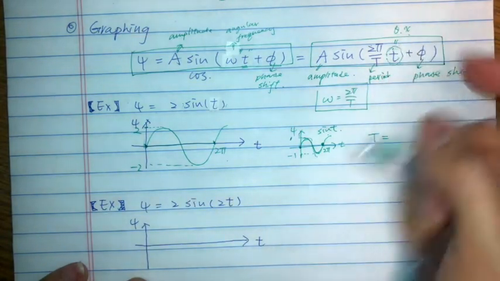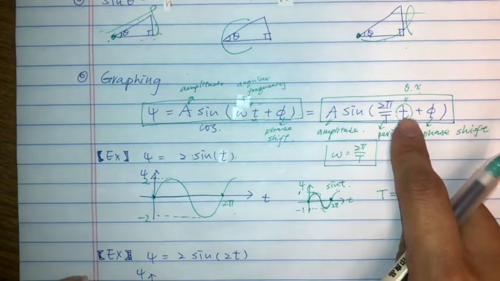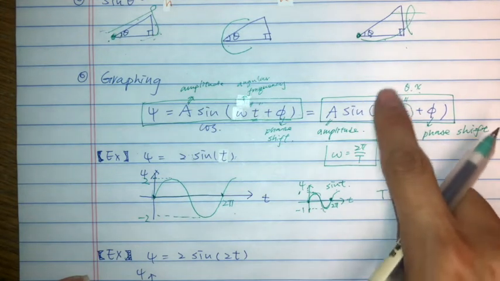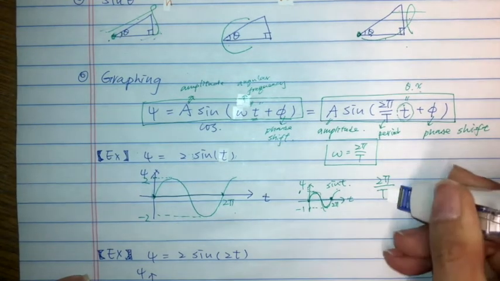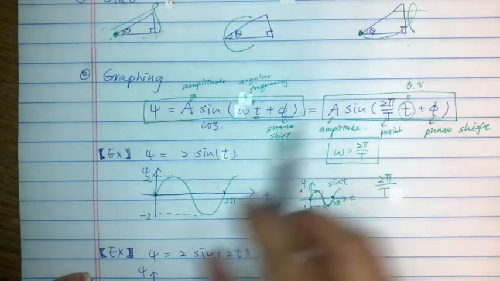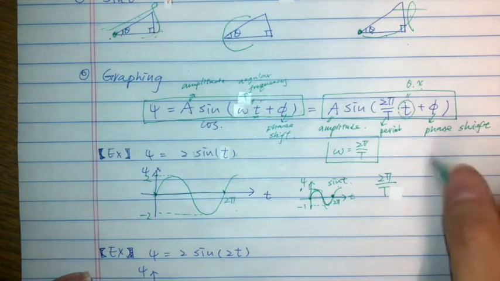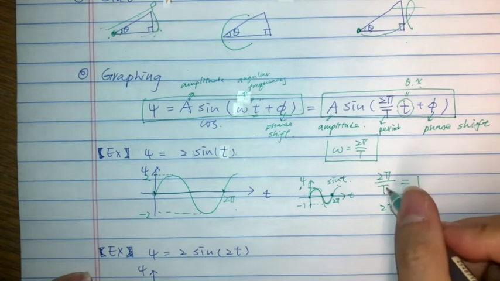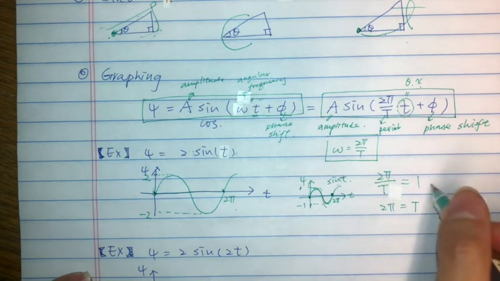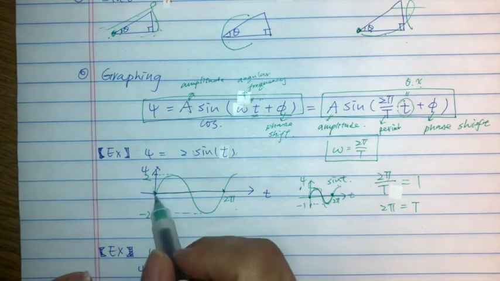Then I can do this. I know whatever is in front of the variable that I care about, this whole thing is 2 pi over period. And in this problem, what is in front of my variable? 1, right? There's nothing, but it's like 1 times t. So this is 1. And that being said, if you multiply t on both sides, you get t equals 2 pi. So that tells you 1 period is 2 pi.